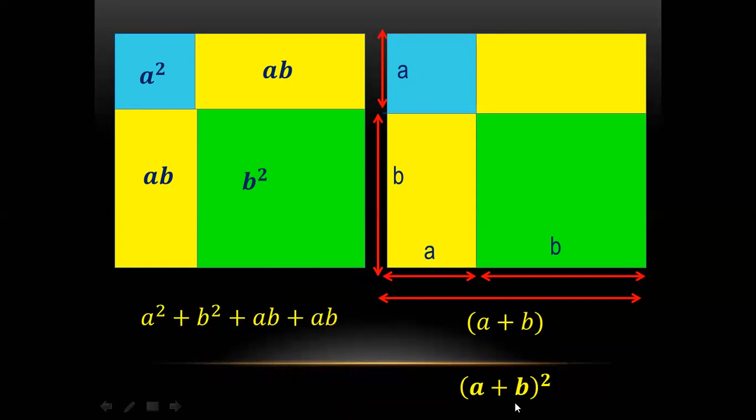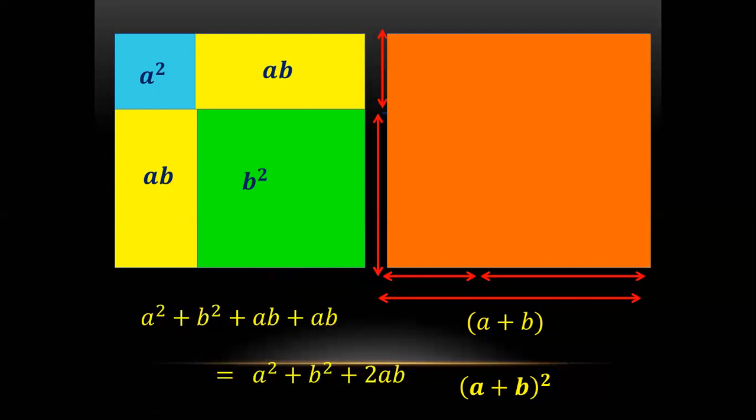But initially it was like this. It was orange in color. So these two areas are actually, it means they are equal. क्योंकि सिर्फ color change हुआ है, the covered surface is not changed. The area has remained the same. Either it was in a plus b whole square shape or it is in a square plus b square plus 2ab shape. So it means I can equate the two areas. So a plus b whole square will be equal to a square plus b square plus 2ab.